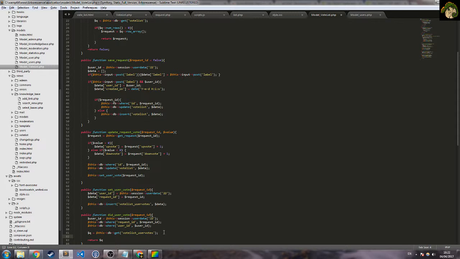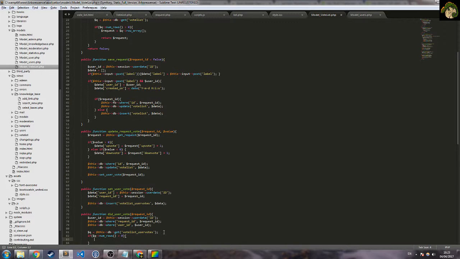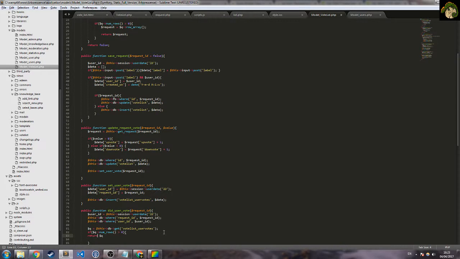No, okay, let's return false. So actually it was on q, then rows more than 0, return true, otherwise we return false.